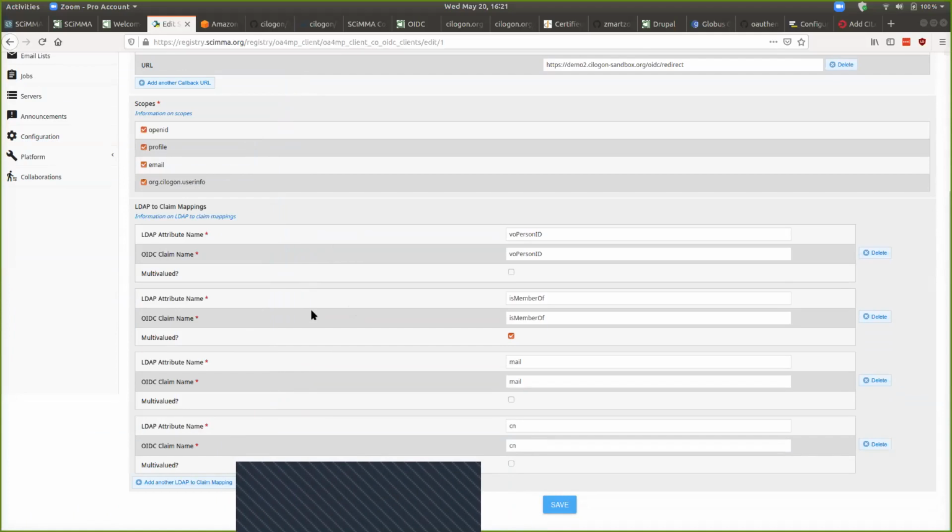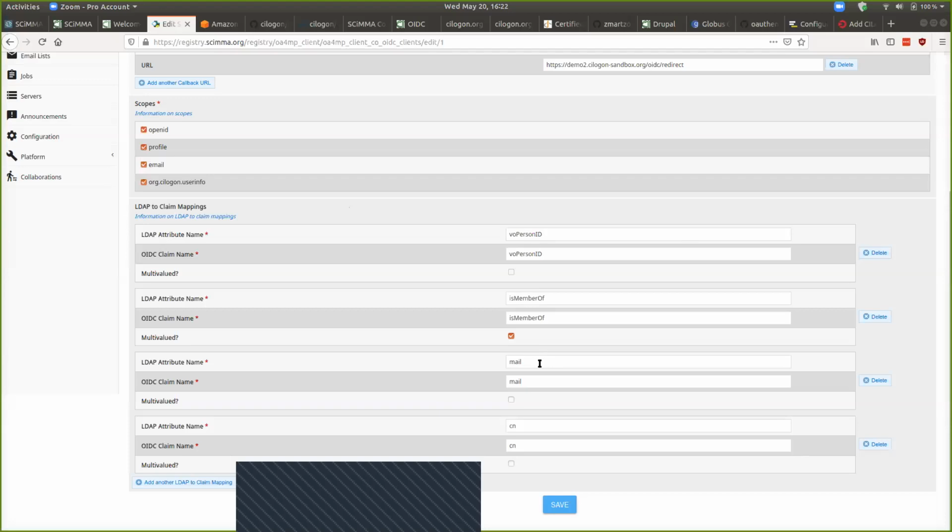And so here's where we are using the LDAP that's populated by CoManage to add additional information to the user's login based on their membership in the collaboration. And so we're asking for the VO person ID, the user's memberships, their email address.